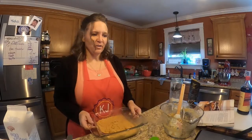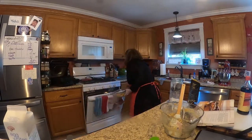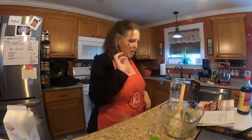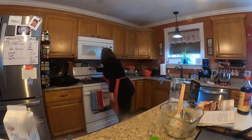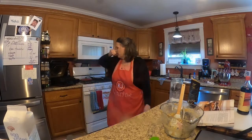It's gorgeous here in the fall, too. And it is officially fall. It's going to be 72 degrees here today, and it's 55 this morning and perfect. Oops, I was supposed to do 400 degrees.